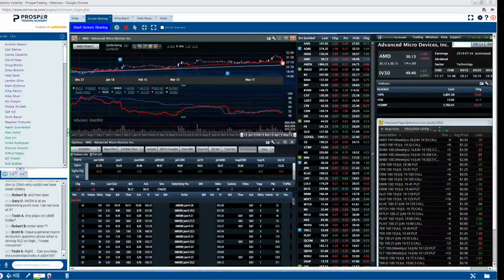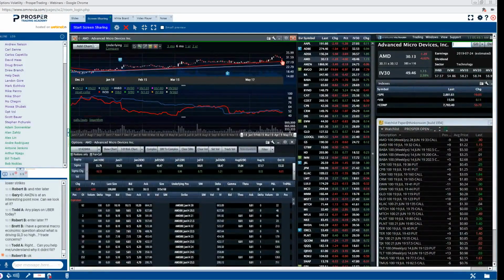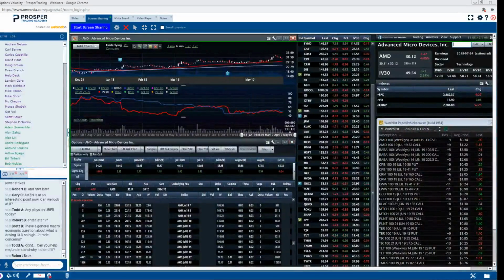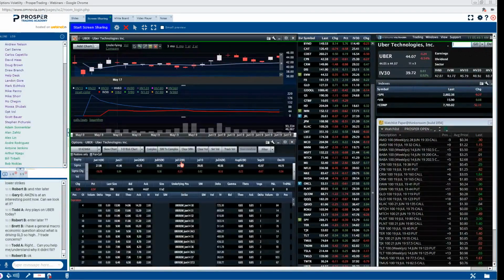Yeah, Todd, it didn't fill because we were trying to buy a little bit lower than where the stock was trading. For our option price to trade at 75 cents, the stock would have had to come down a little bit, making the value of the trade a little bit less. The trade was trading about 80 cents yesterday when we put our signal out there. Okay, we were trying to buy the July 45/48 call spread. Let me go back to Uber here.